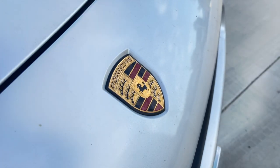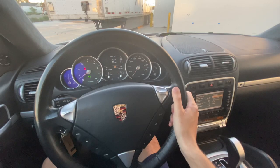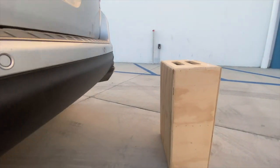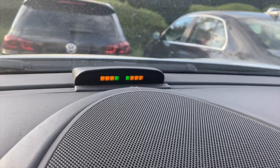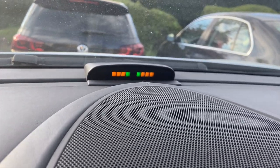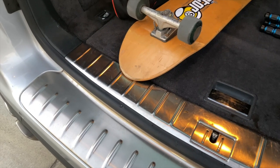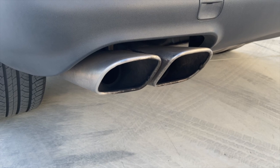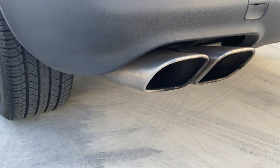There's no Porsche logo on the back — on the hood you get the Porsche logo, but on the back you only get the Cayenne Turbo emblem. There are parking sensors but no backup camera. When you go to the front, there's an interesting monitor system on top of the dashboard — if something is coming up on your front left it lights up green, yellow, red on the left side; if it's in front of the car in the middle, it lights up the whole thing. There's also a little spoiler above the rear windshield for a sportier look, a metal protective strip on the trunk, and since this is the Turbo model I get the quad exhaust — the regular V8 and V6 get dual exhaust.